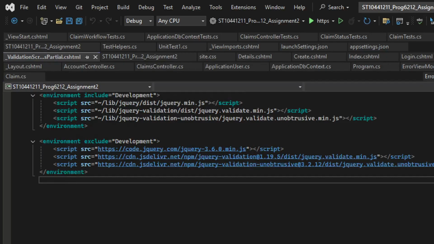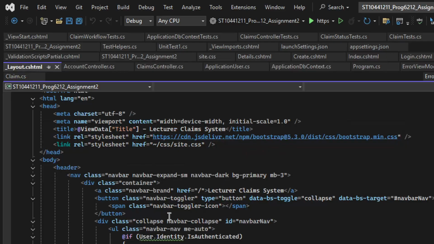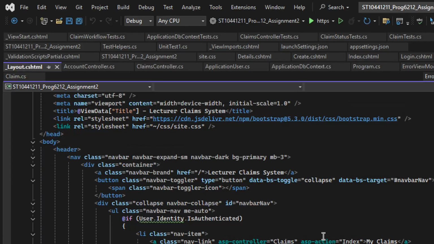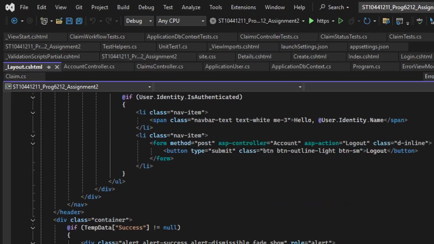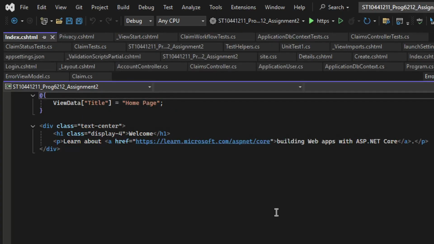Here you go. For my notes, I made some changes here, just for a more satisfying interface in general. As you can see, like with the nav bar and stuff, as you will see when I run the project. Privacy I didn't touch. I didn't include a privacy page as well. I didn't think it was very necessary. It would be very simple to implement, though. You would just fill it in and add it to the view index, so you can navigate there.